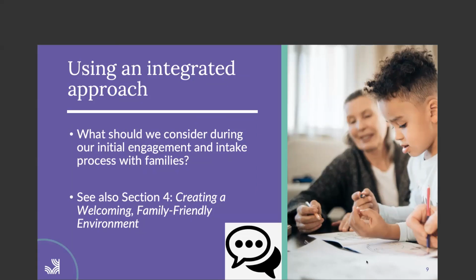Hannah says, with kids especially who have already spoken to, how many times have they had to repeat themselves with certain processes or information sharing? Absolutely. Like really being conscientious about not asking children to share the same story over and over again. That can be re-traumatizing for kids, if I'm understanding you, Hannah.